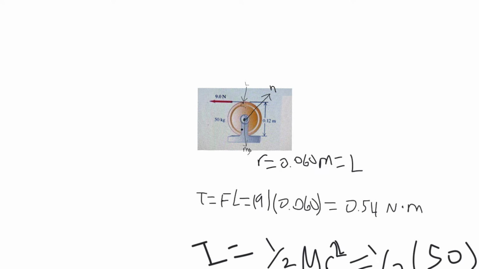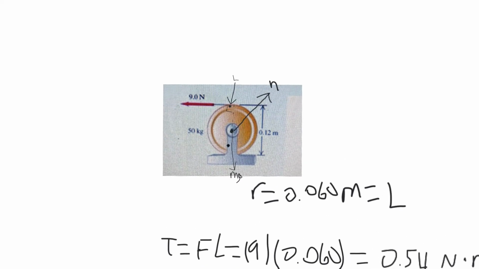Okay, so here we have for example 10.2, we had a similar problem like this in 9.7. We're actually going to use the same setup, but instead it's going to ask us to find the magnitude of the acceleration of the cable. So in order to do that, we have to know a few things.